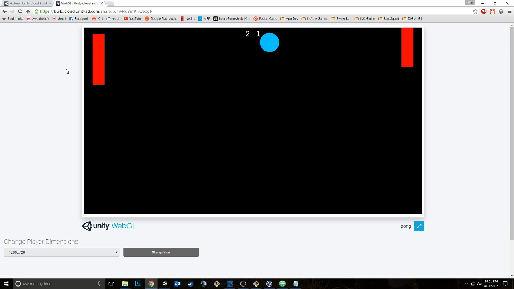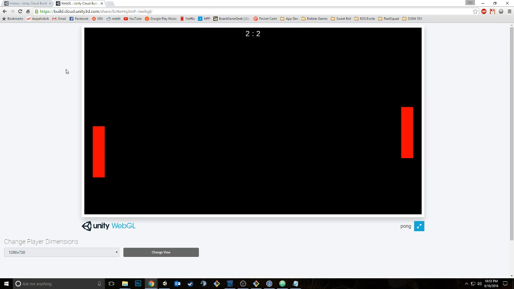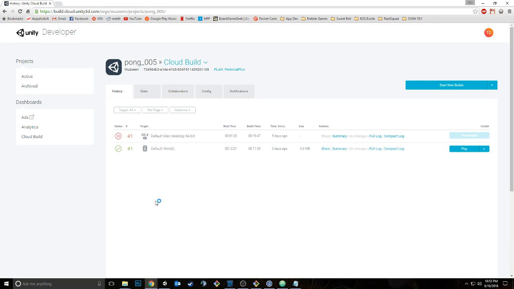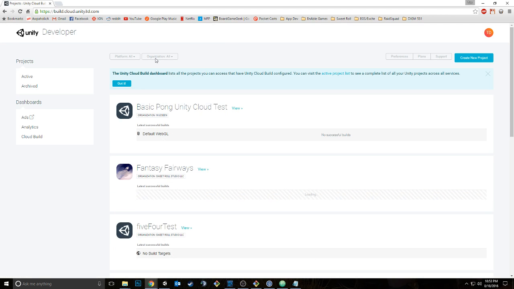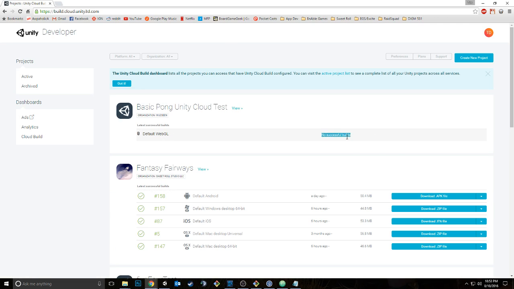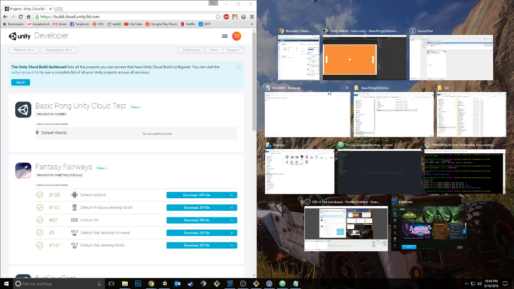These services that game engines are starting to provide are huge boons to productivity, and the less time you have to spend building the project, the better. You can set this up so that every time you make a new commit, it gets kicked off. You can collaborate with other people. It's really cool. Now, I don't want to sit here and try to sell Unity Kool-Aid the whole video, so I'll just end it here. But a cloud build takes anywhere from about 10 minutes to an hour in my estimation. It really depends.